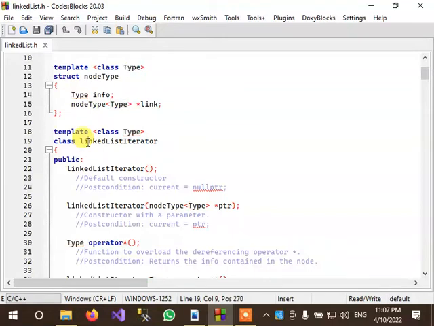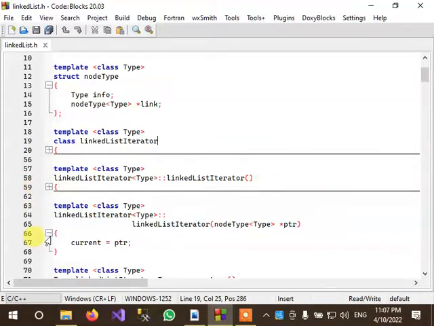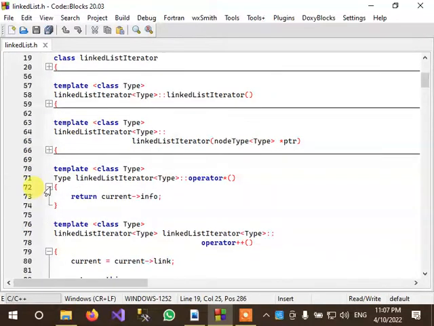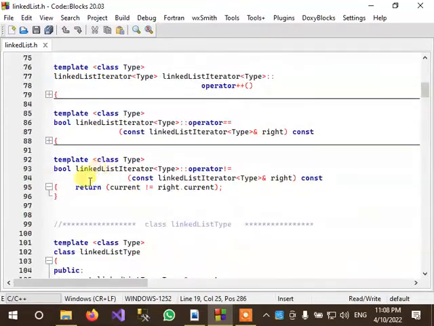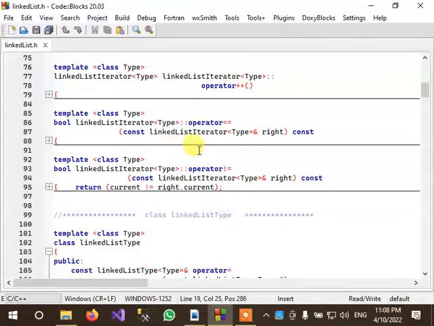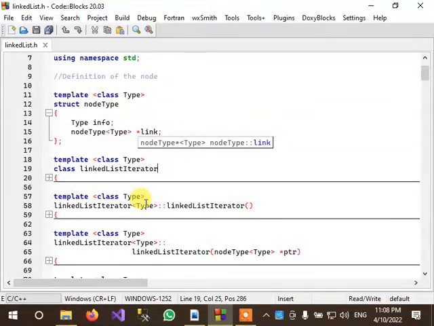Then we have a linked list iterator class, but before this we will examine another class, and that is linked list. I have collapsed all these definitions. We will discuss this class and its functions later.